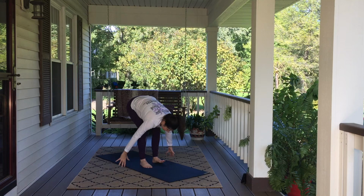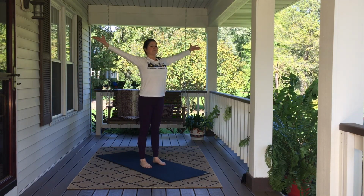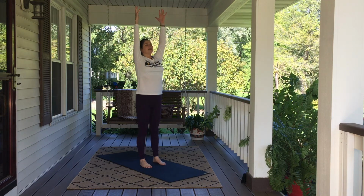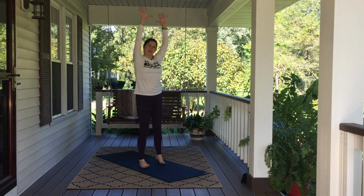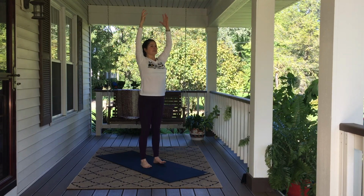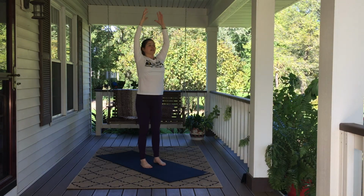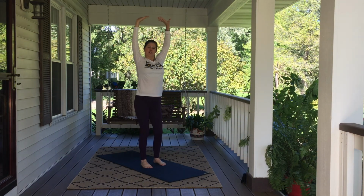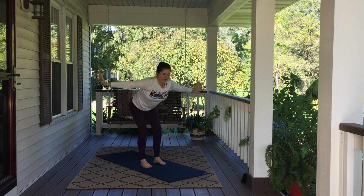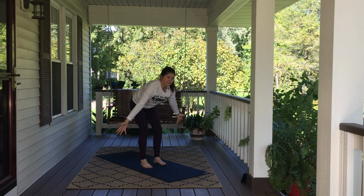With an inhale, start to take your arms wide. Rise up to standing. Coming up here, getting the feet about hip distance apart. Kind of move around in the feet until you can settle in. Relax your shoulders. Take a breath. And as you exhale, bend your knees. Turn your palms out and swan dive down over the legs. Inhale, bring it back up nice and slow.